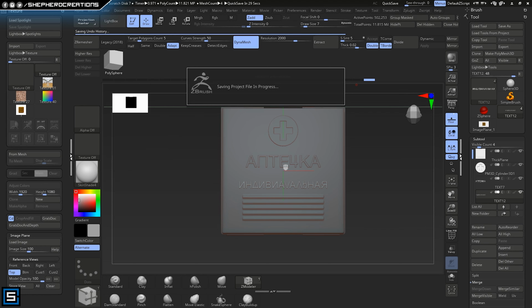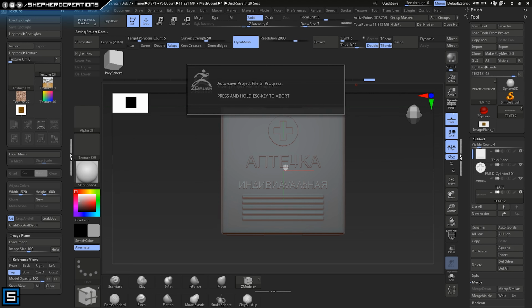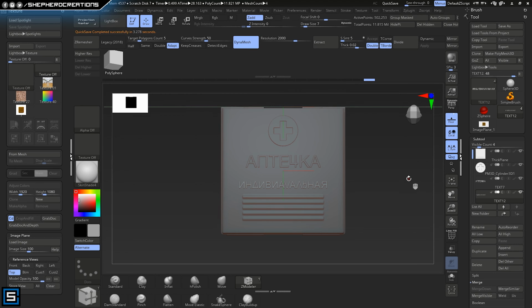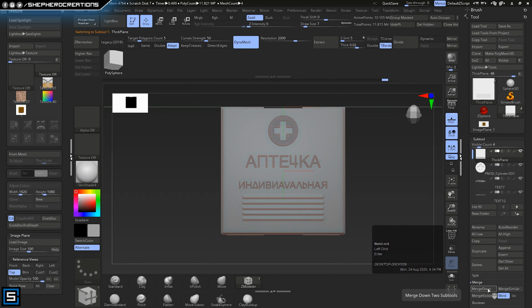Sometimes when you're merging in ZBrush, occasionally you'll get a crash. The reason I take these steps is because I've had problems in the past. Whenever I try to merge objects, the program crashes and I lose 20, 30 minutes, an hour's worth of stuff that I've been working on. So anytime I'm working on a 3D model, I tend to save pretty regularly in a bunch of different versions of the files.